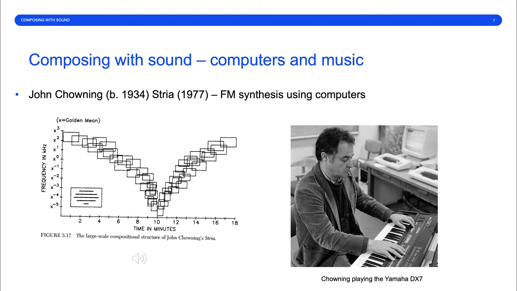But similarly, you can see time on a horizontal axis, blocks of sound represented as rectangles, and the frequency spectrum represented on the vertical axis. So we can definitely say that Chowning is composing sounds in a way that has not previously been done, and also taking those sounds and creating a large-scale sonic structure, which we would call a composition, and thereby composing with sound. Both composers are doing these two roles at the same time.